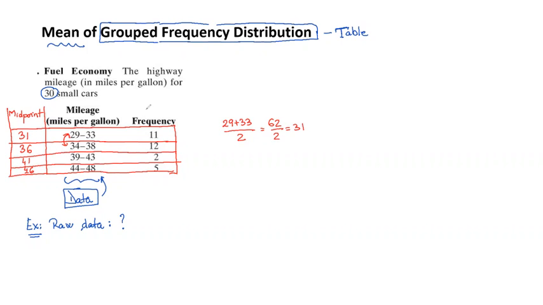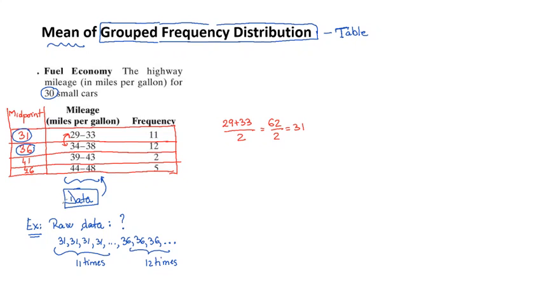So this is what I'm gonna do. I don't know what these values are, but I can say that if I estimate all of these values as being 31, I'll have 11 31s. So I have 31 11 times. Just want to give you an idea of how this looks. I'm not going to write down 31 11 times. And then you have 12 values in the second class, and I will simply estimate it by writing down 36 12 times. I'm not actually writing this down. I just want to give you an idea of how this data looks like, to understand what we are doing here.